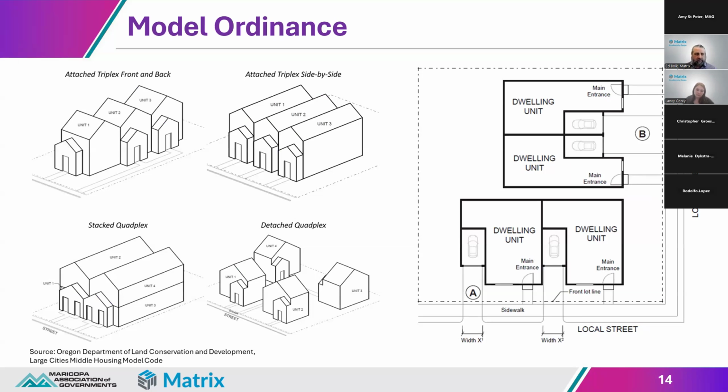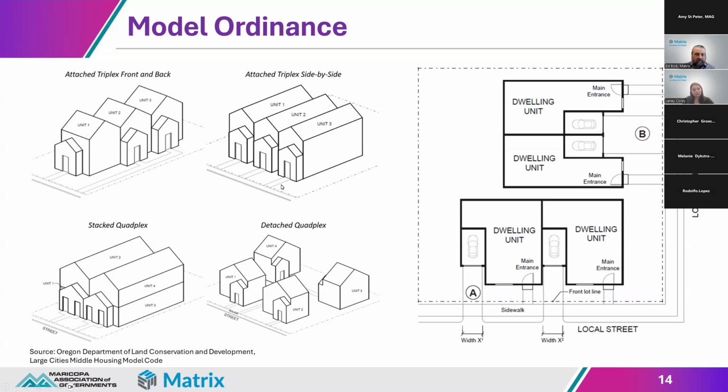So this is just showing some of the other solutions with the attached triplexes, townhomes, or side-by-side triplexes. The legislation is really interesting in that it doesn't really limit how many units can be in a row for a townhome. It seems to be only limited by the size of the parcel. So you could have, conceivably, 20 in a row attached side by side, if building code allowed it and the parcel was large enough, and that would qualify as missing middle housing. You could also have as little as two, but then you're getting into duplex territory.